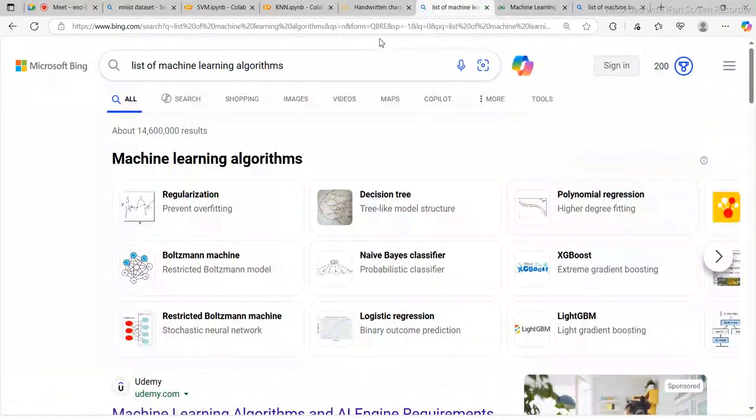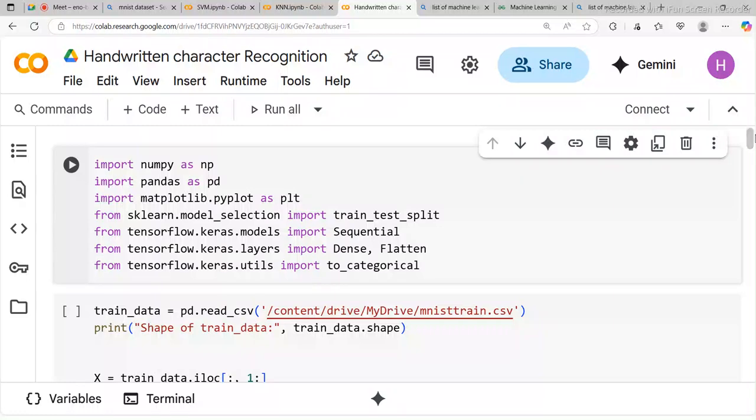Now let's look at one more problem, called handwritten character recognition. Actually, this problem comes under deep learning. Deep learning is used when your data is unstructured, or when your data is very huge; we go for a deep learning technique.